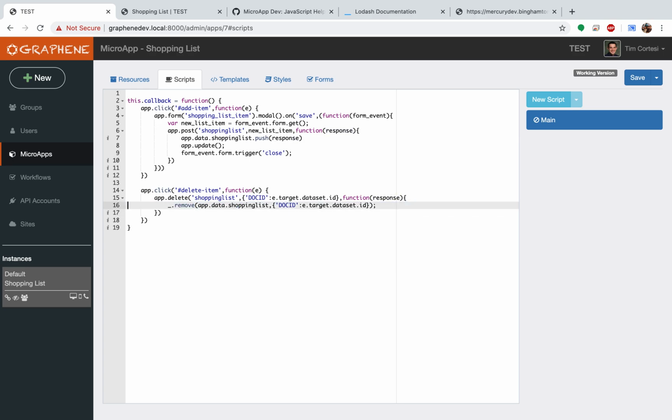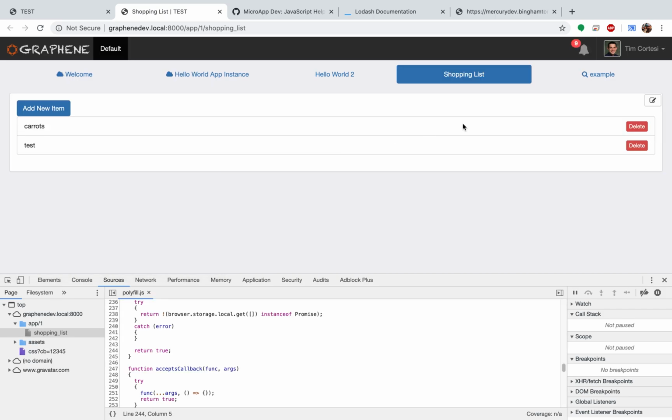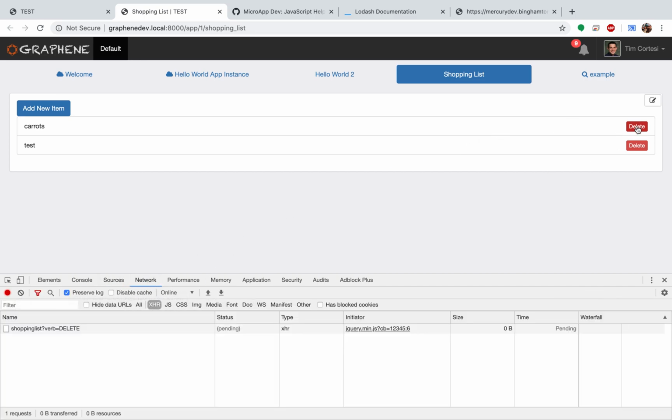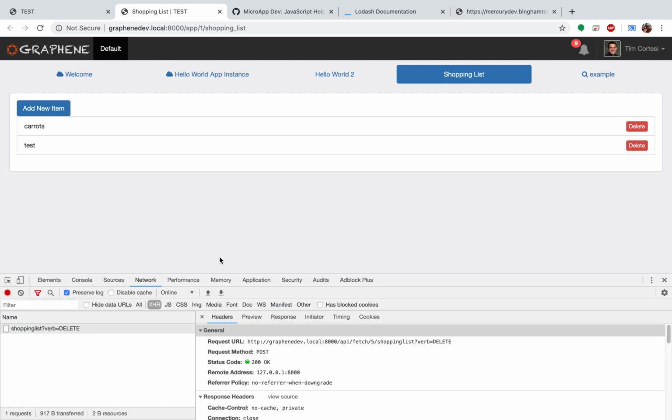Okay. So let's go ahead and do that, and let's see what we end up with. Just go ahead and save, and let's see what we have. Now again, you'll notice we aren't doing the app.update yet, so we're not going to see anything disappear from this yet. So let's go ahead and refresh the page, and I'm going to click on delete on carrots. Let's keep an eye on our network activity over here to make sure that it's actually doing a delete event. There we go. So we just did a successful delete event. And if we look, the response came back with no response. And in theory, it did just remove it from the local data object.